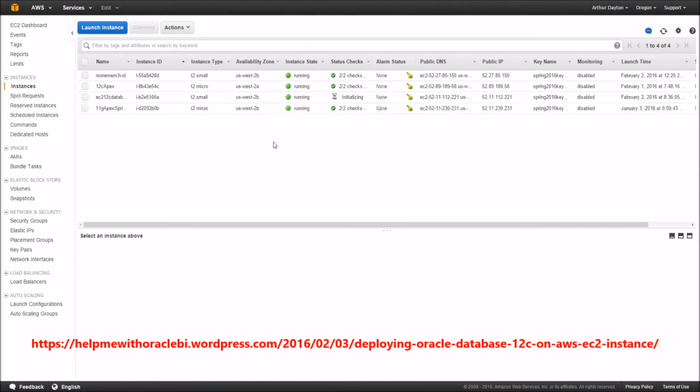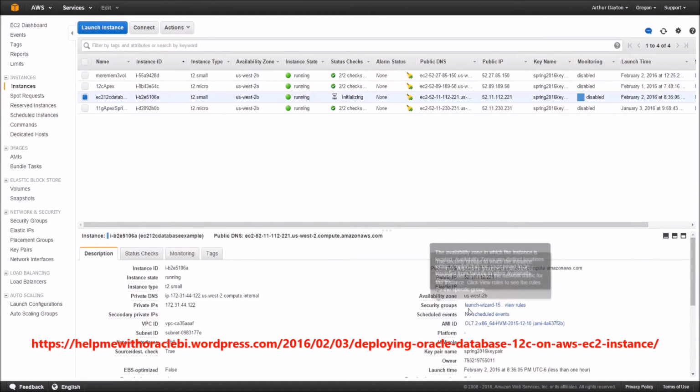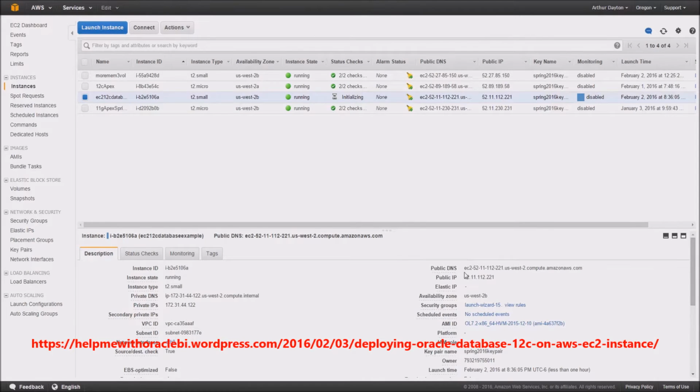So if we go back to our instance now, we can see that it is up and running here. If we click on the line that it's on, it gives us our public IP and our public DNS entry that we can use to access this. And you can see all the other things we told it as we were creating it down here in this little area that gives us our details. Now, in just a minute, after this thing is done running some of its self-checks, it will be ready for us to connect to with MobaXterm.